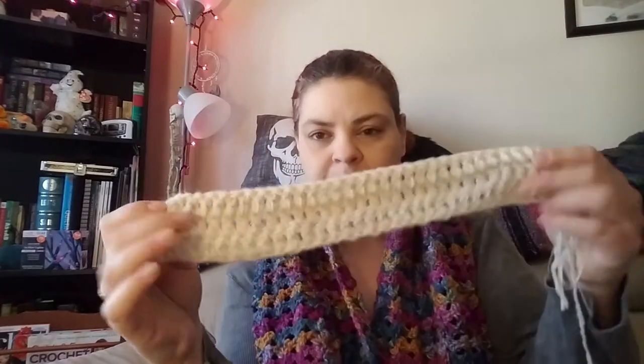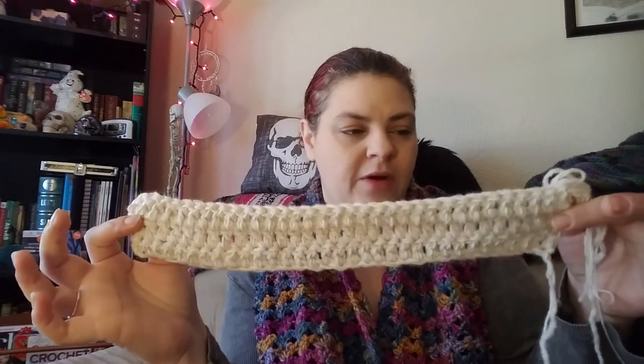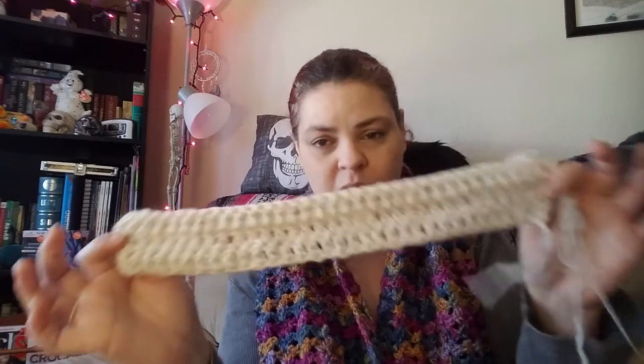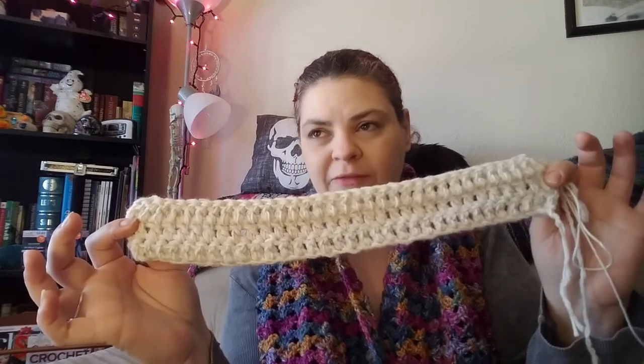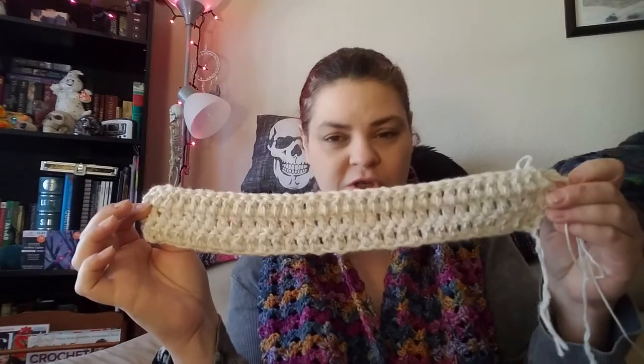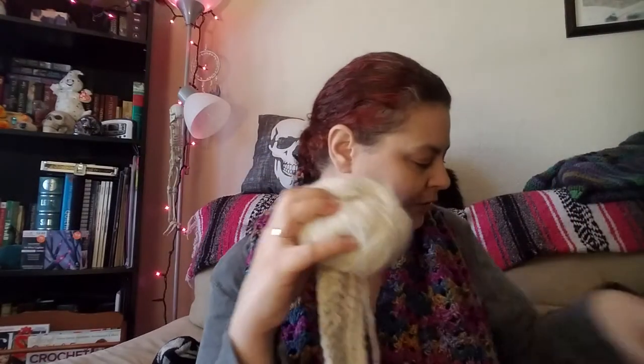That's what I made the baby changing pad out of, which I started another baby changing pad. I've got 33 double crochets across. So I chained 34 and double crocheted in the second chain from hook and onward. And I'm going to do about 50 rows and then fold it in half and then make it nice and cushiony. And I'm using one strand of this donut Ecru yarn from Ice Yarns with one strand of my Peaches and Cream linen. So I'm using this for a lot of stuff.